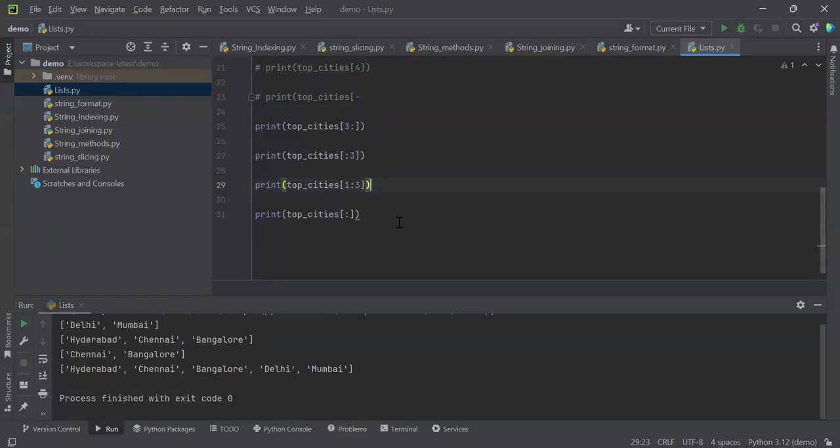Okay, can I use -1? Minus representations, negative numbers. Yeah, same concepts, whatever we talked about in the string, the same thing we can use over here. Now, what is the value it is going to print? Now I'll comment all these things. So what value are we going to get here?